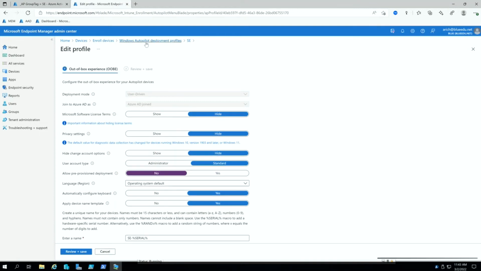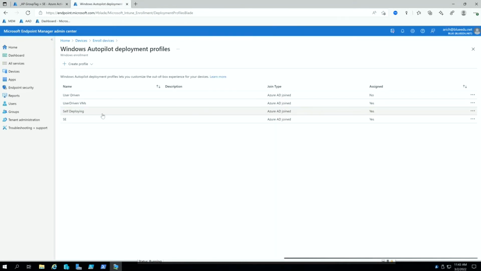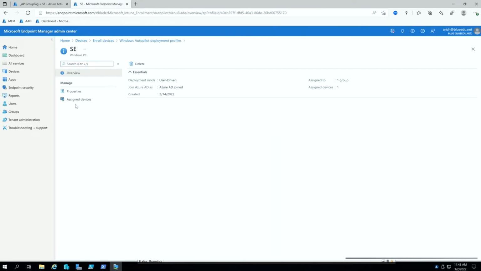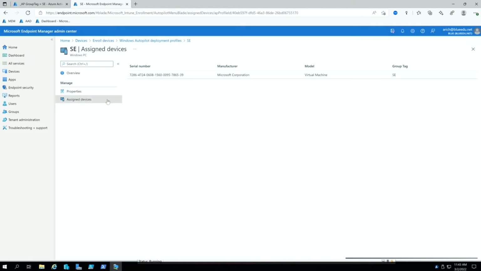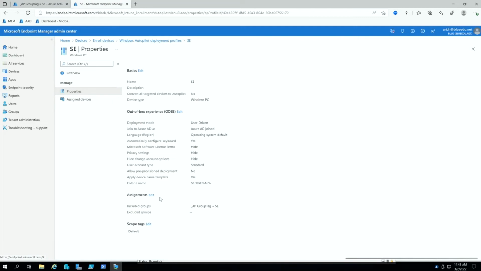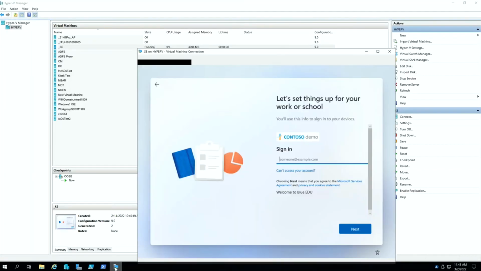And so that's what the profile looks like. And so these profiles, once they've been configured, they then have to be assigned and deployed to something. And so I've got this assigned to my virtual machine based on that group tag value that I had created earlier. So I'm using that group that I made based on the group tag. Now let me flip back over to the VM here because it's ready.